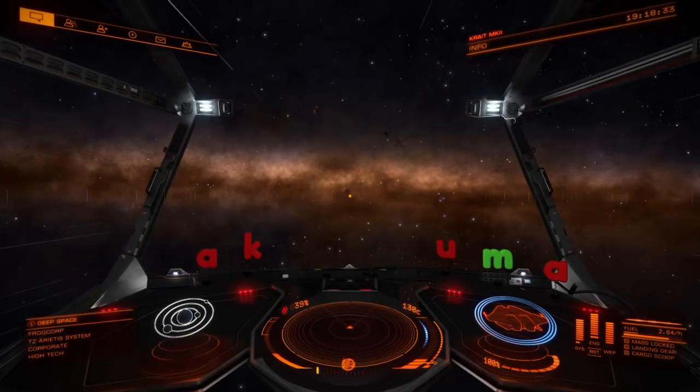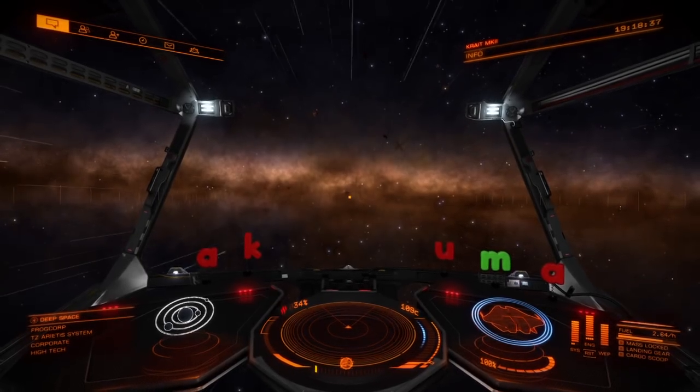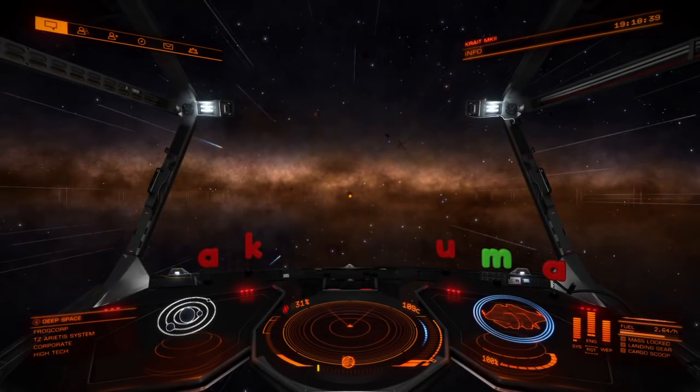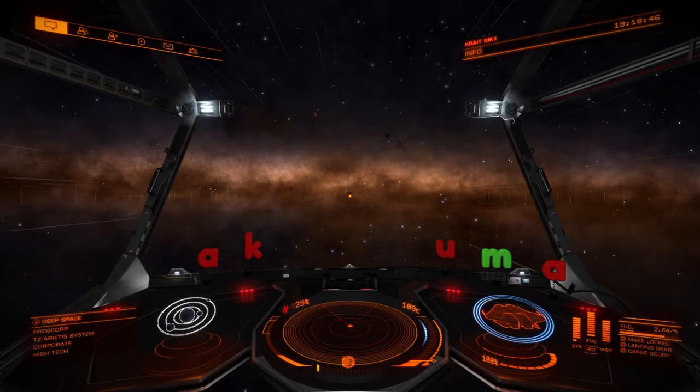So at the moment we're just cruising for high grade emissions. Not the most enthralling gameplay in the world, but if you want core dynamic composites, you gotta grind to get them, which is a pain, but it's true nonetheless.